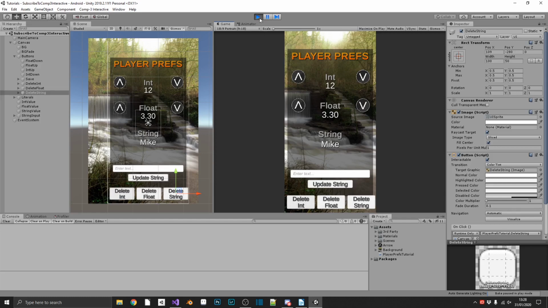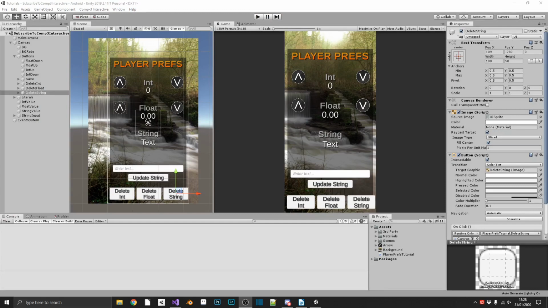We can delete all three of these, load back up, we should get 5, 3.3 and test string, and we do. Perfect. And it really is just that simple using PlayerPrefs. Just be sure that you're using them for the right purposes. Like I said, I'm going to create a new tutorial on binary serialization. This is the preferred method for saving your actual player and your game data, so be sure to watch out for that.